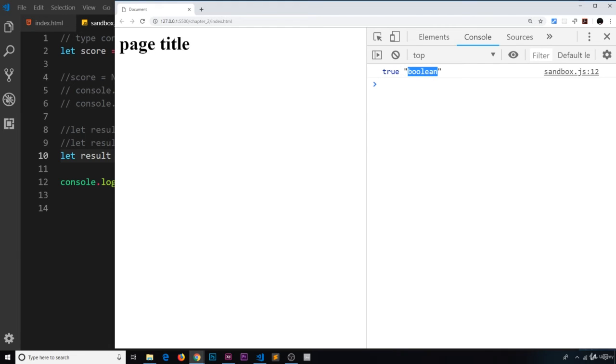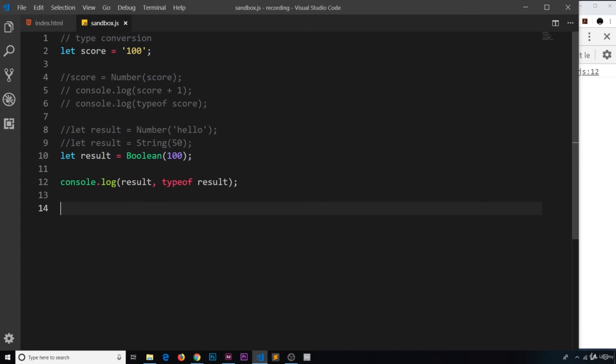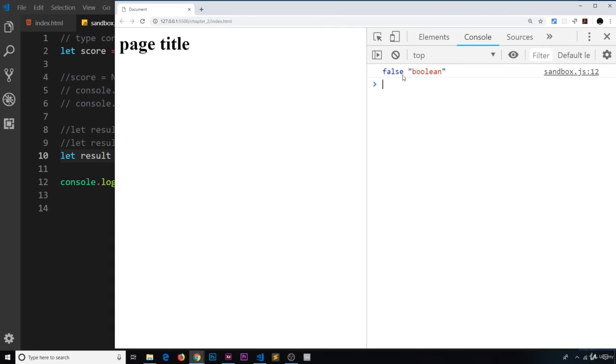So when we do this type of conversion in JavaScript, when we try to make something into a boolean, some values are considered true and others false. Now, you might hear them being called truthy or falsy values. And this right here, this 100, this is a truthy value. But if I try 0 and save it, then we get false. So 0 is a falsy value. Okay, so positive numbers are considered a truthy value in type conversion. Minus numbers are also truthy, but 0 is false.